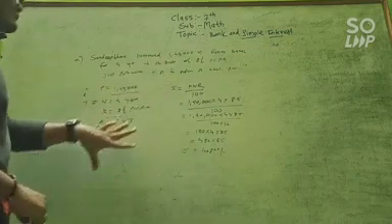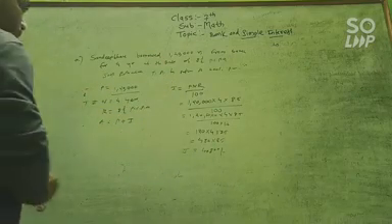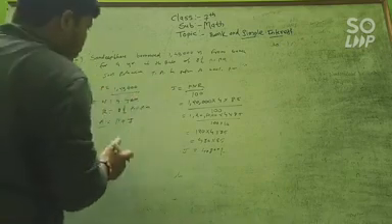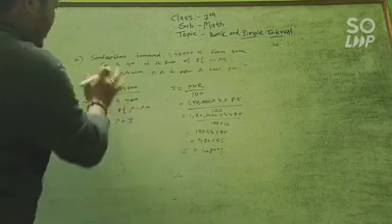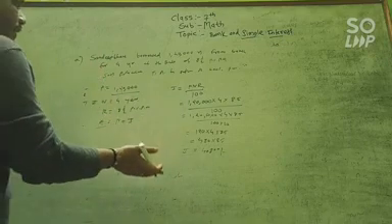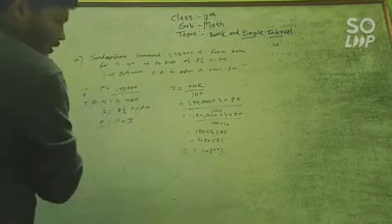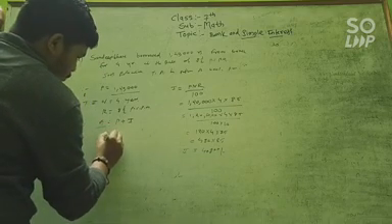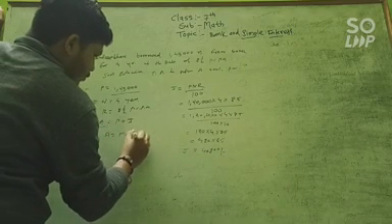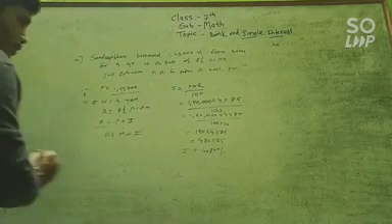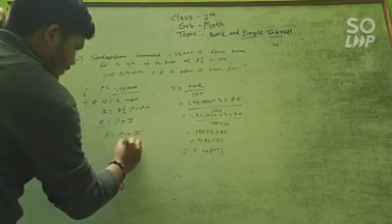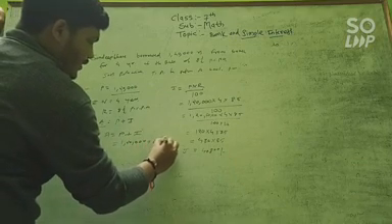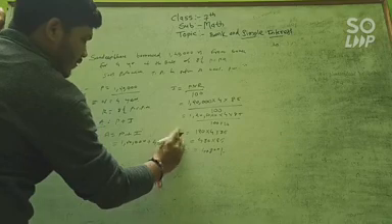Okay, so what do we have to find here? We have to find the amount, meaning how much money Sandeep should return to the bank at the end of the 4 years. So 40,800 rupees is only the interest. So what is the total amount? Total amount is the principal amount plus interest. Now what is our principal? 1,20,000 rupees is our principal. And what is the interest? 40,800 rupees is our interest.